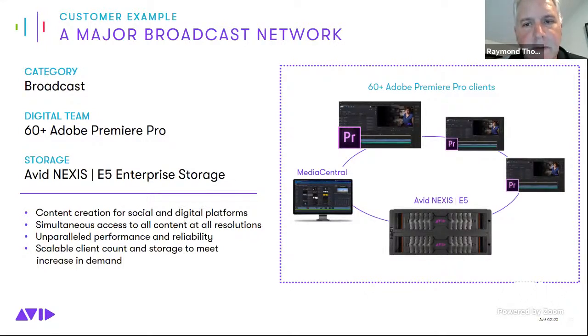So real quick, what I thought would be a good idea is I want to just walk through some of the current implementations we have that are representative of the full gamut of different types of workflows. So here, for example, is a major broadcaster here in the US who is using Adobe Premiere Pro, up to 60 seats, all sitting on top of Avid infrastructure, leveraging the Avid Nexus E5. This group is primarily responsible for doing social and digital content creation and distribution. So that's one great example of one of the implementations we have today.